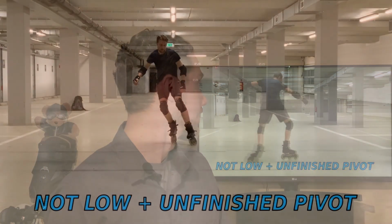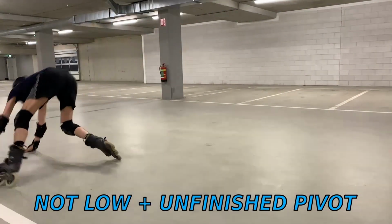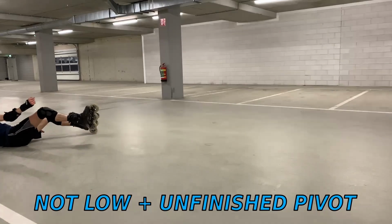But if I would then focus on my pivoting leg and say, okay, now I'm going to do a proper 180 pivot, I'm sure I'm going to pivot now, then I would have problems not being low enough to slide because I'm not focusing on that sliding leg anymore. And then, of course, you can also have both at the same time. And then disaster happens. So yeah, that was kind of my main frustration learning the Powerslide.